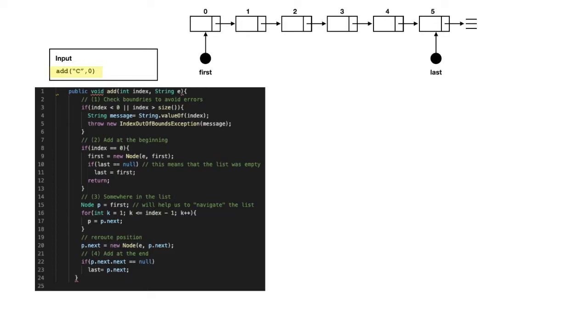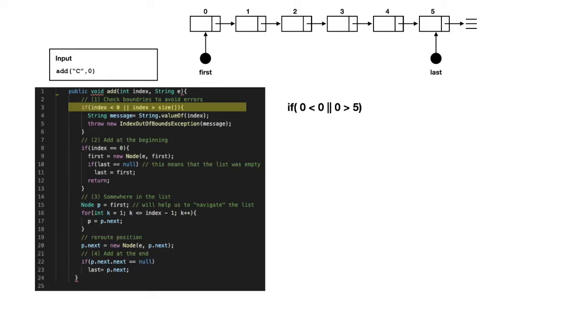It's basically the very first case. Well, it shouldn't be called the first case. The very first thing you have to do, when you call this method, is check, right? The first thing we need to check is whether the user gives us correct bounds. What does that mean? It means that the user didn't give us a negative value or an index that doesn't exist, which means more than the size that we have.